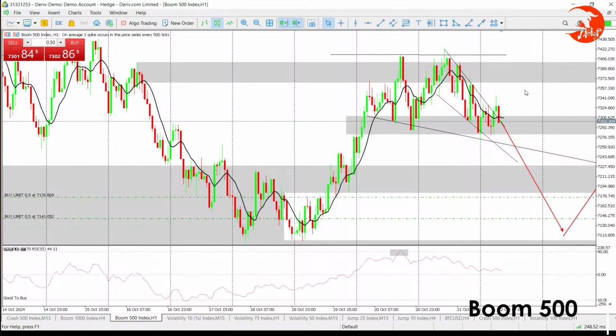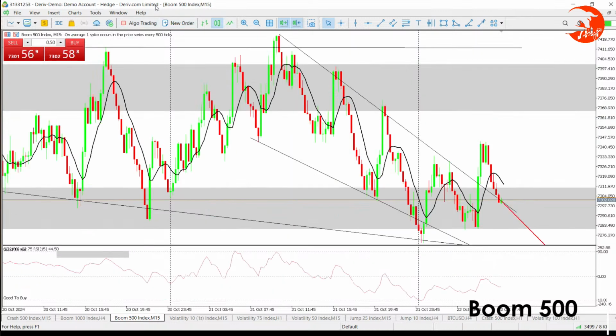But that could be an error on how I draw my trend lines. But now let's see this current candle. Will it be a buy or is it still a sell? According to H1 and looking at CCI, it is supposed to be a sell. So we wait for this.